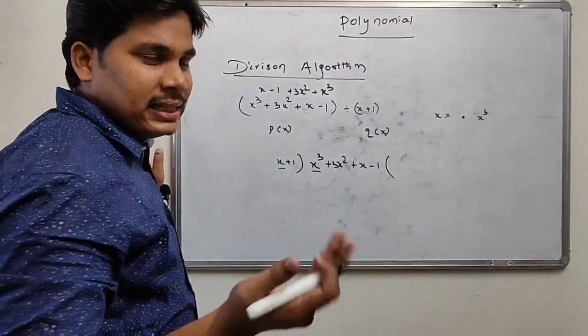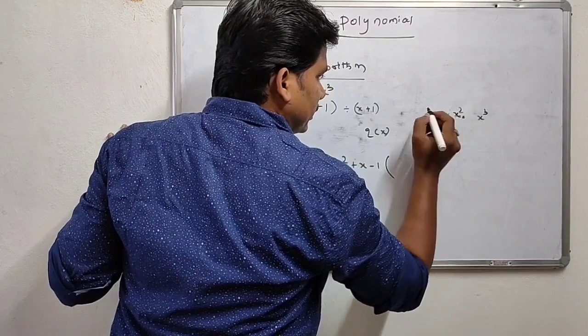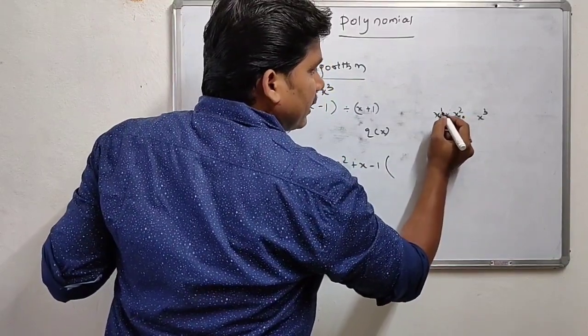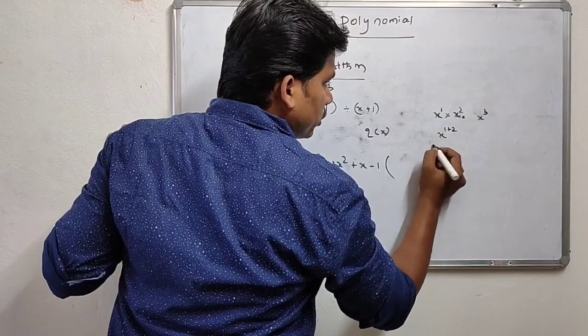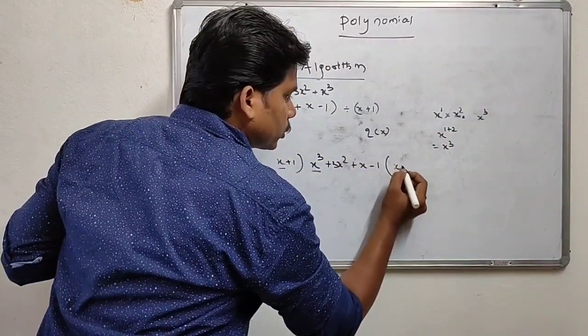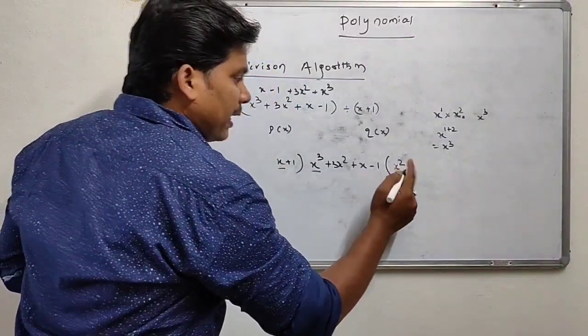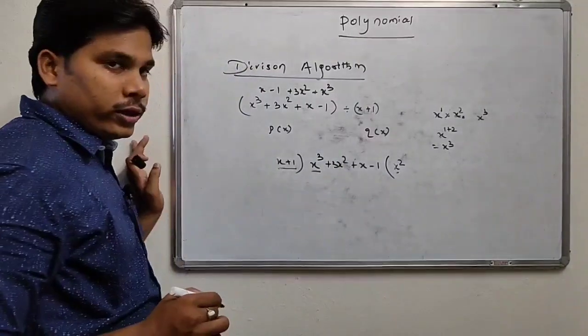That we can say easily, this is x square. Whenever x is multiplied with x square, here the power is 1, here the power is 2, these powers will be added with each other, and this will be x cube. In the same way, whenever we put here x square, we have to multiply this x square not by the single term, rather with the whole term.